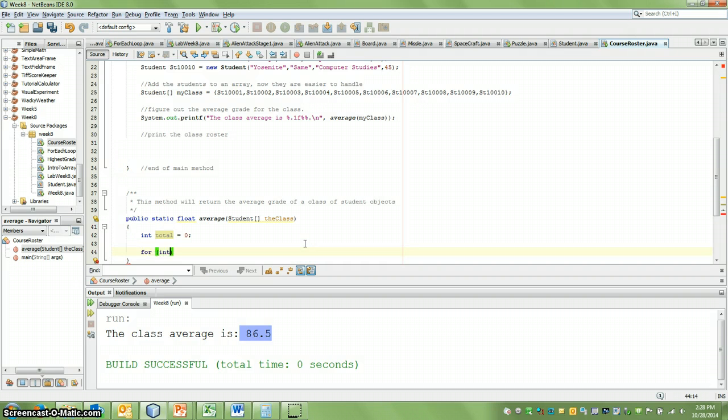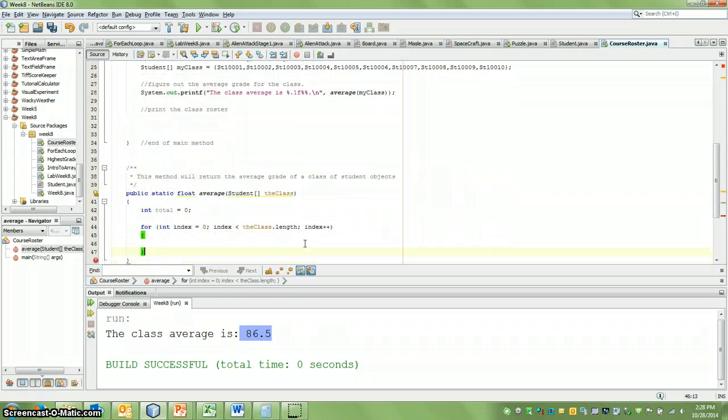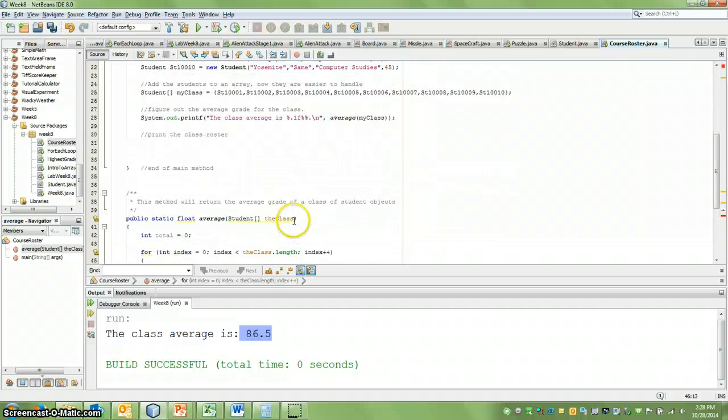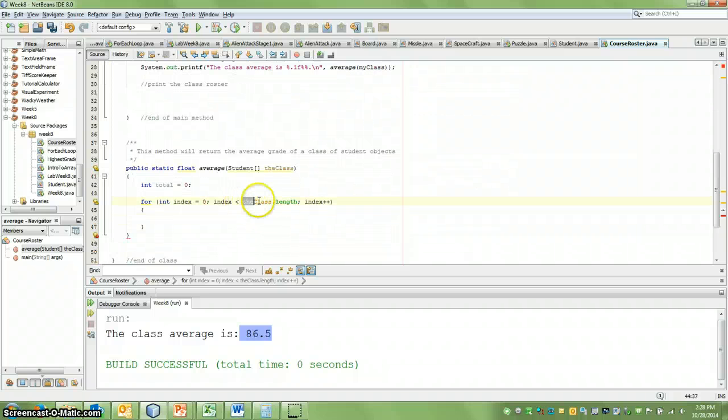So I'm going to say for index... now the reason that I always say index is less than theClass.length versus just saying less than 10 is that I want to keep this dynamic. If the class had 11 students or 50 students, I don't want to have to come back in here and change code in different methods.